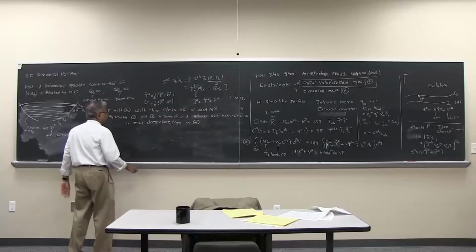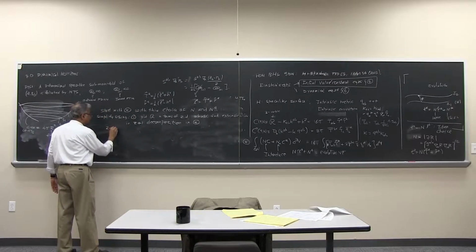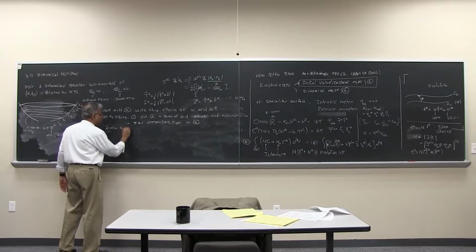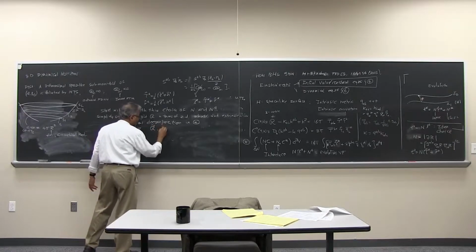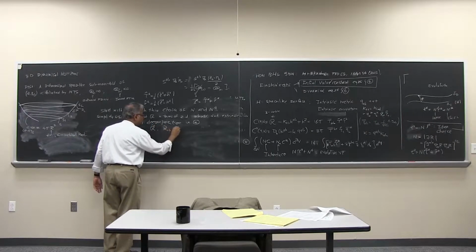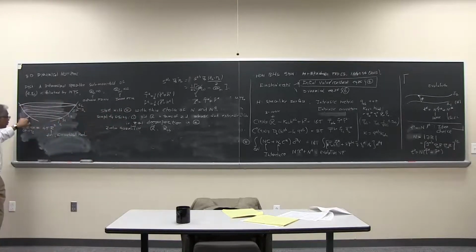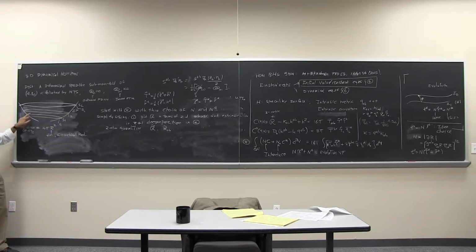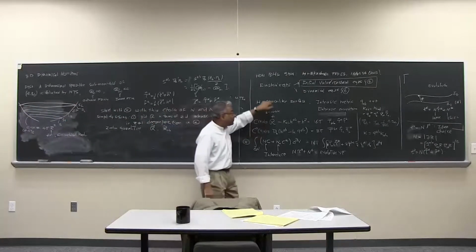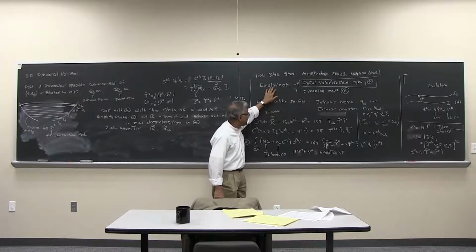And I'm going to use the two-dimensional quantities, and I'm going to put a tilde. So I get R tilde, K tilde, etc. This R tilde is going to be the scalar curvature of just the two-dimensional surface here, and K tilde AB is the extrinsic curvature of this two-dimensional surface in the three-dimensional surface. So what we did here was to carry out a 3 plus 1 decomposition of Einstein's equation. That's what we did up here.